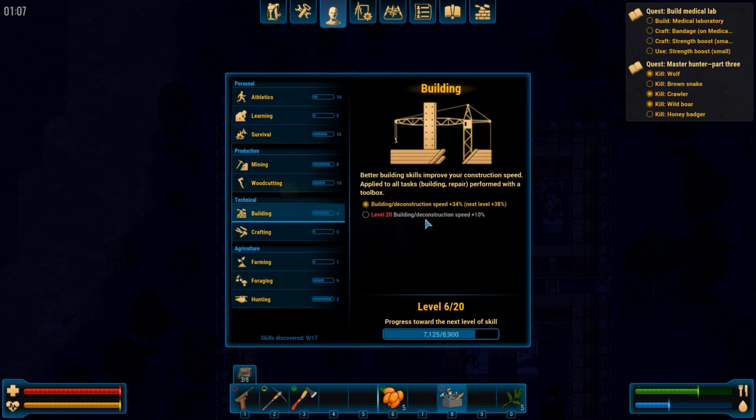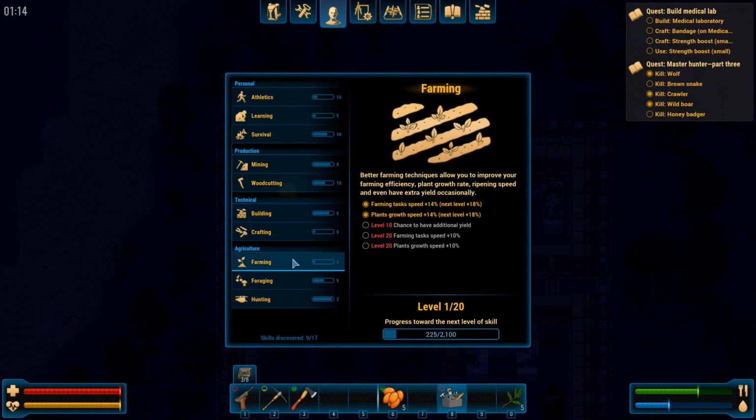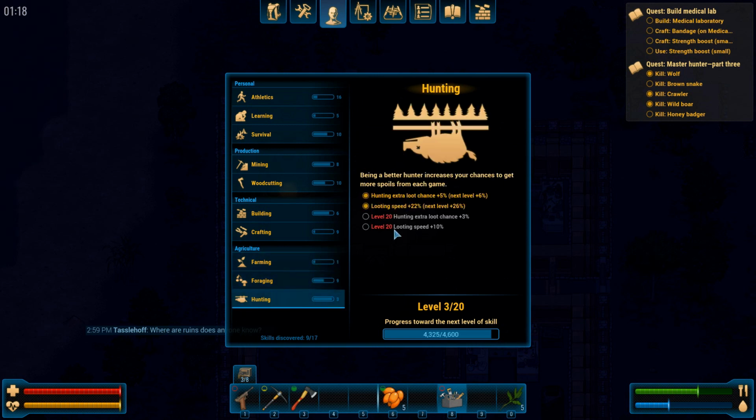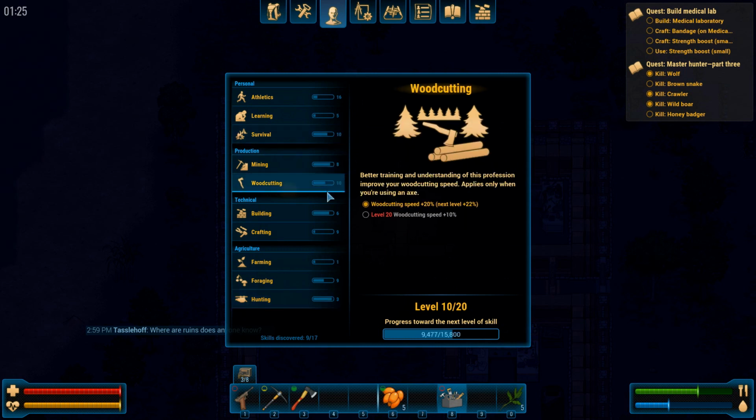Crafting speed. Okay, it increases speed more. Building and deconstruction speed plus 10. Alright. Forging. Chance to have an additional yield as well. Hunting, chance for additional loot, and looting speed. Man, this is some really cool stuff you get when you get higher up. I still got a ways to go to level 20, but I'm chopping a lot of trees.